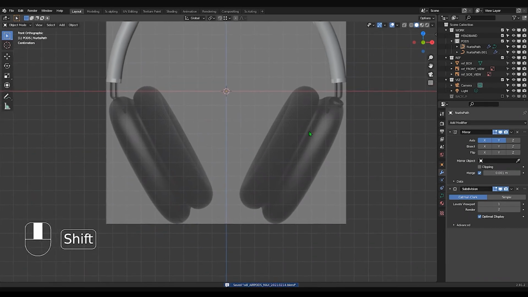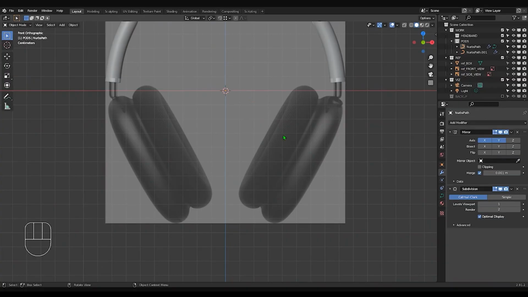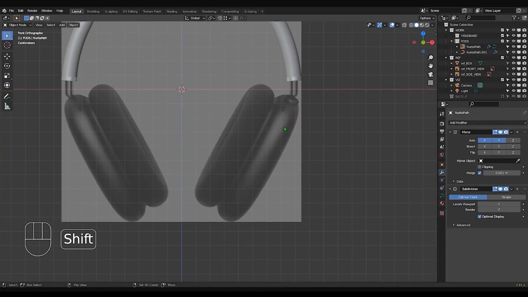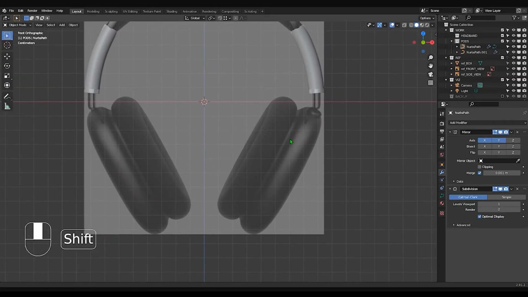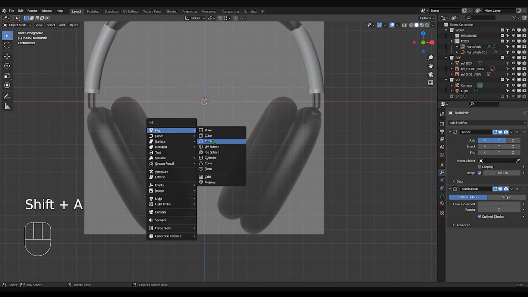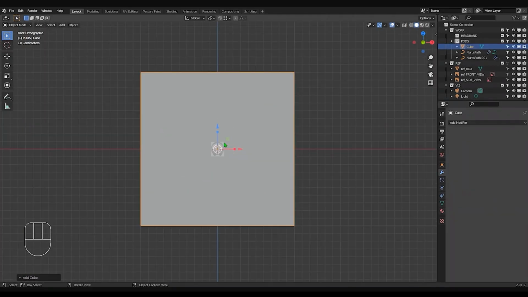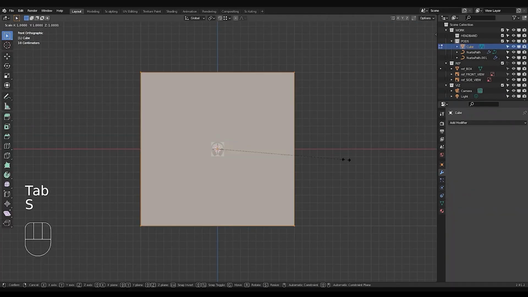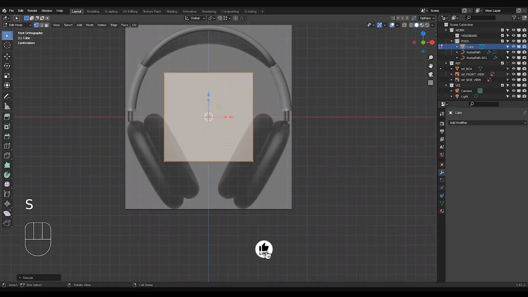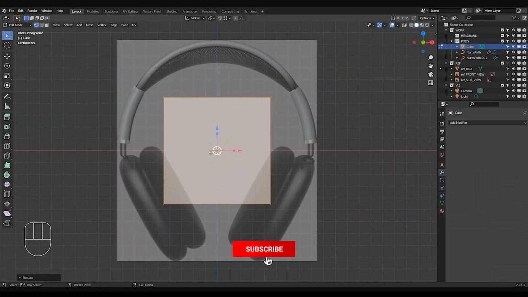And now let's talk about those guys. So as I told you, this will be a bit tricky, or at least interesting. So let's do Shift A. This time we will go from a mesh cube, sorry, way too big, but we want to scale it not in object mode, we want to scale it in edit mode. And basically this will be our pod.